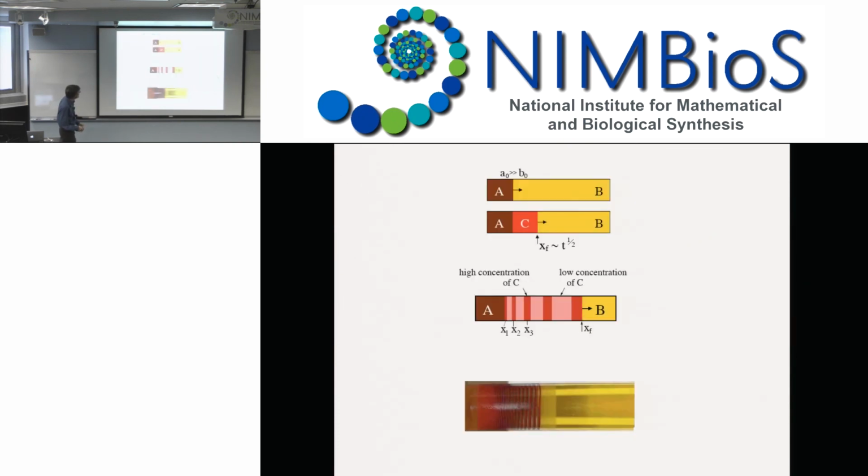Okie doke. So this would be an experiment that's typically done: you have one chemical, B, in the gel in the tube, you allow chemical A in, and as it goes in, it periodically precipitates, and you get these Liesegang rings. So a little bit different from what we're doing, because in this case the whole tube is saturated with chemical B, and we're allowing chemical A in. What I want to do is allow chemical A in on one side, allow chemical B in on the other side, and let them diffuse into each other, into air in the middle.